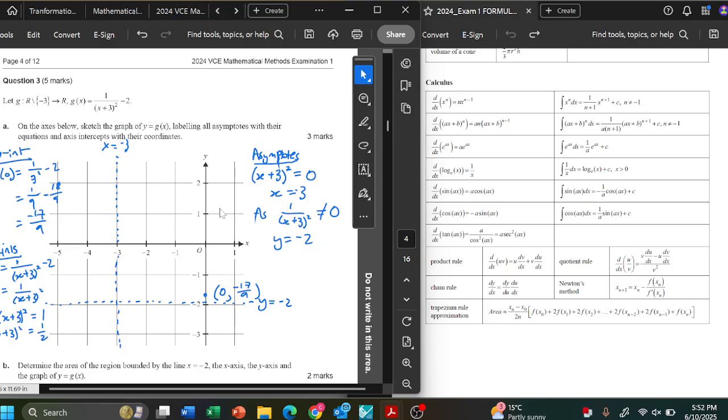And then we can square root both sides. That's better. x plus 3 is equal to, well, the square root of 1 is just 1, so it's 1 over the square root of 2. And don't forget, there's a plus or minus there, so we've got a positive and a negative root.